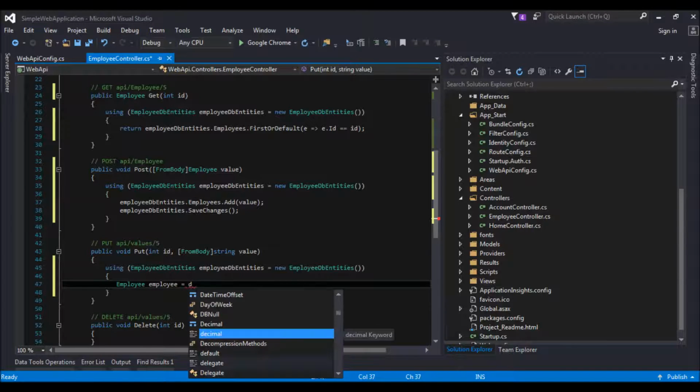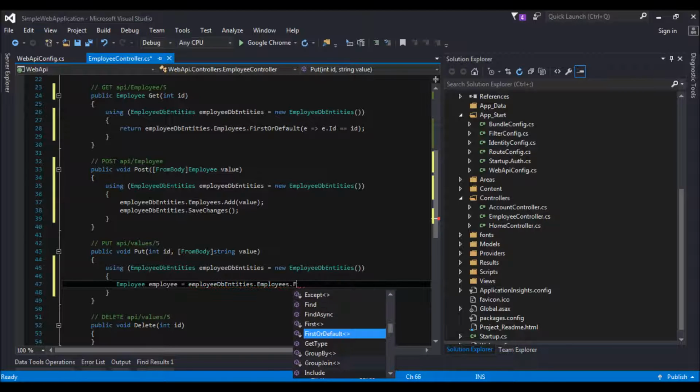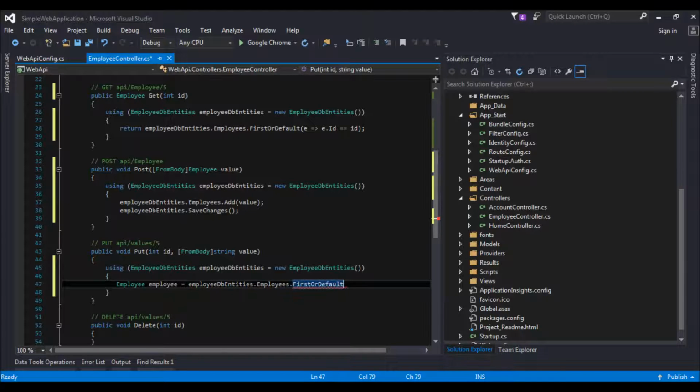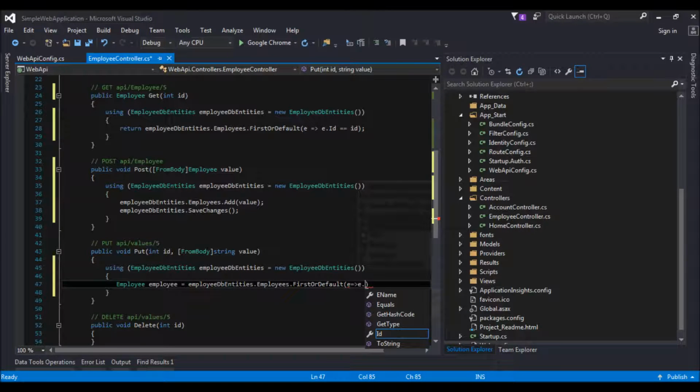So employee db entities dot employee dot first or default. So let us search for e dot employee id equals the id being passed.